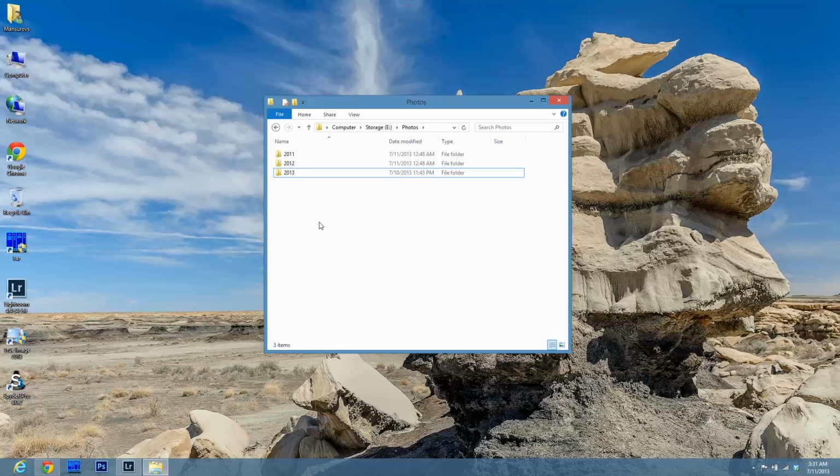So I can have one catalog for 2011, one for 2012, and one for 2013. And eventually, if I run out of space, let's say I shoot a lot of raw images, what I could do then is move the years that I no longer need and archive them onto a separate drive, and at the same time do the same thing for my Lightroom catalogs for 2011-12. It's a very nice and simplistic approach in my opinion, and it's been working out great for me for the last 5-6 years. So how do you take this sort of structure and apply it to Lightroom?